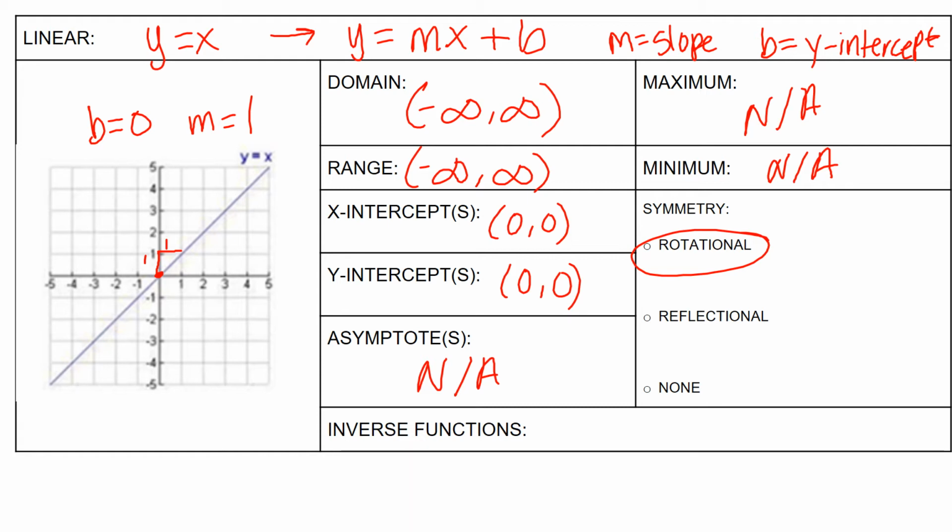And its inverse function does not exist, because it is its own inverse. And that's because your y equals your x along every point. Technically, the inverse would be x. It would still be itself, because if you look at the graph, your y's and x's are already equal to each other. See it? All right. Questions, comments, or concerns about constant or linear?